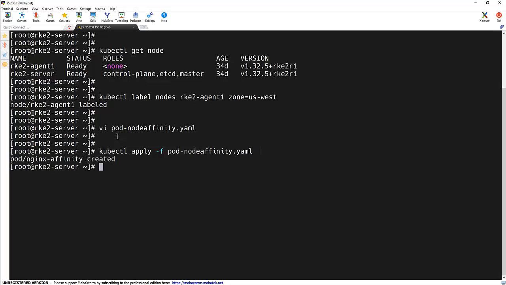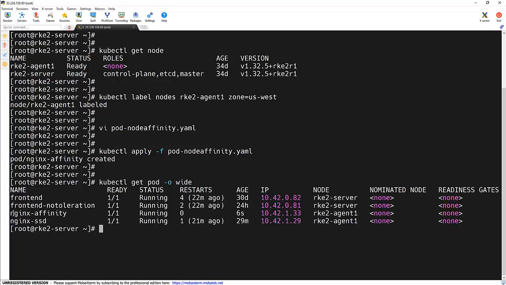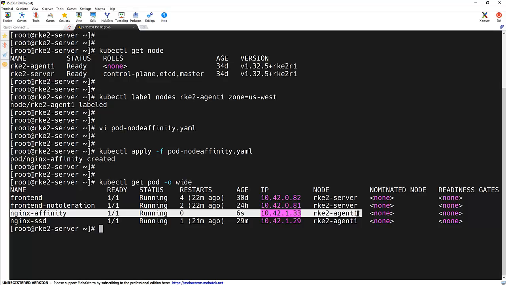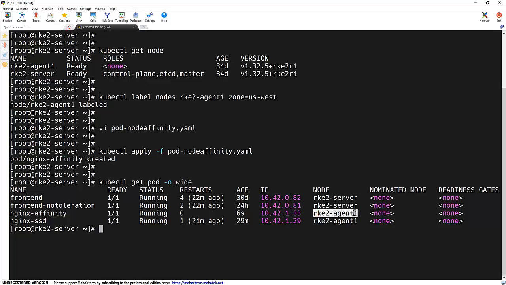The pod got created. Let's see on which particular node it got created. And we can see it got scheduled on the rk2-agent-1 node. That is the correct node because we have set a label zone equal to us-west and it already exists on our rk2-agent-1, so it got scheduled there.